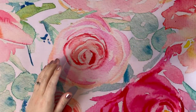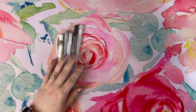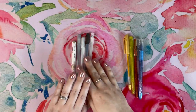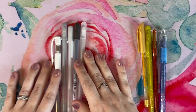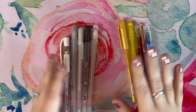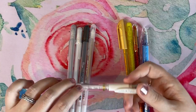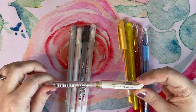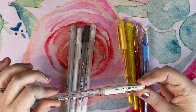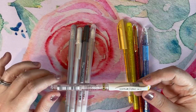Number seven is going to be some gel pens — not just any gel pens, but what I consider my essential gel pens. The VIP of my coloring is my Uni-Ball Signo white gel pen. This comes in very handy to do things like highlights, to add details to flowers or clothes or anything like that. I use my Uni-Ball Signo white gel pen a ton. I have absolutely learned to love this and it is a must-have for me.